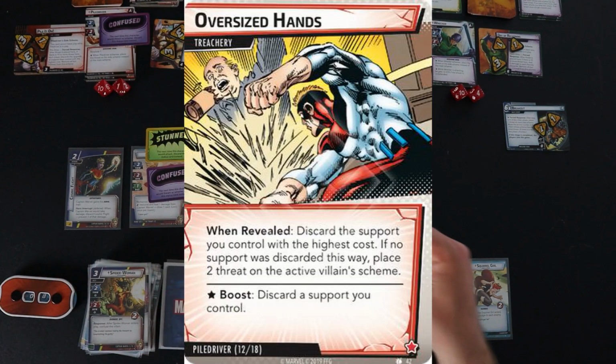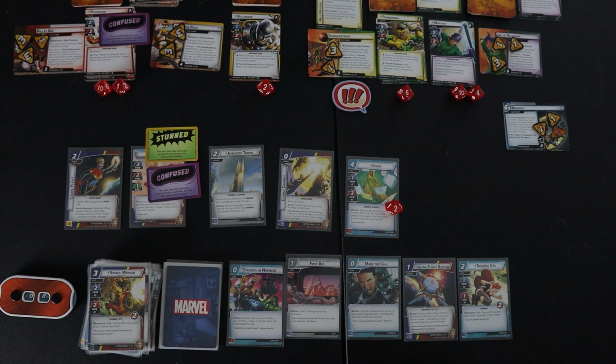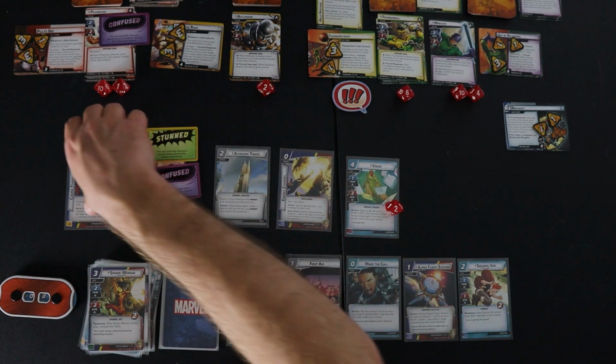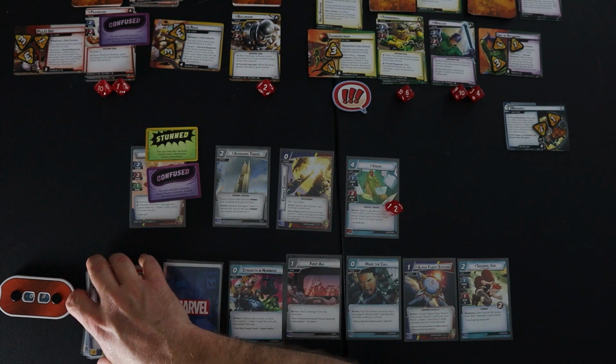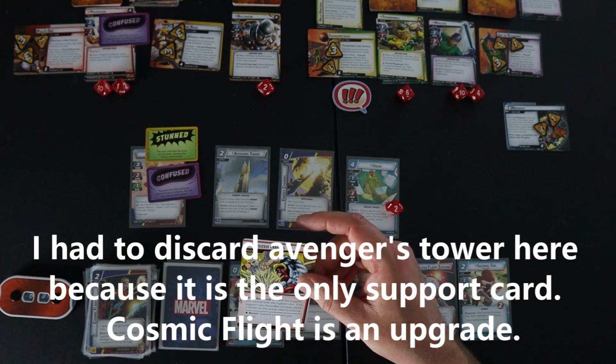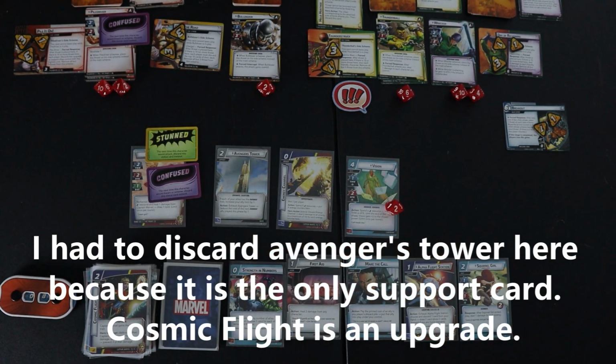card is going to be Oversized Hand. Discard the support you control with the highest cost. If no support, well, something's going to have to be discarded. It's either going to be Avengers Tower or Cosmic Flight. And Cosmic Flight reduces damage. Avengers Tower is the only one I have. But I'll just get rid of Cosmic Flight, because I can only use that one time anyway and use Avengers Tower the rest of the game. I hope that's the right thing to do. And so, all right, back to her.